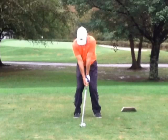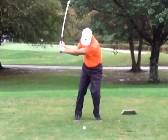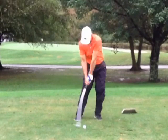When you get to impact there's a great little slide, nice little rotation, but the hit is with the hands and you see how you're hitting off the back foot. We can do some left side control drills. What I mean by that is you need to take that right hand, put it off the club, and just set it on top of the left hand or do a claw grip and hit some little shots with just your left hand only.